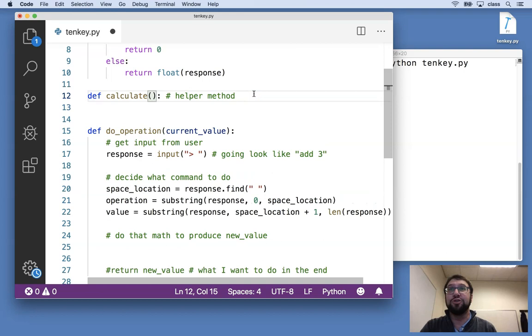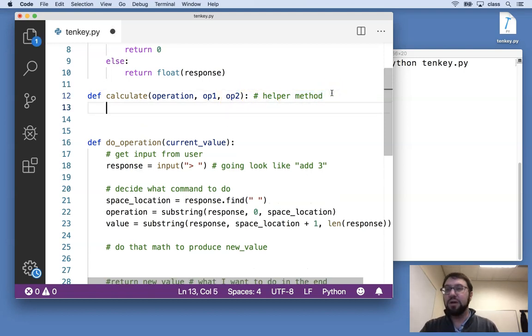So the things we want to be able to do: we're going to want to know what operation we want to use, right? Do we want to add, subtract, or divide? And then we'll need to know what the two operands are. This is effectively going to be number one, and this is number two. So in this case this would be our current value probably, and this would be the new value, the 3 we want to add. But I'm going to write it this way because it makes it more flexible. This will let me do calculations for all kinds of things if I want to, say, build a more complex calculator later. A lot of programming is about trying to figure out how we can develop things so that they might work in a more general sense in the future.